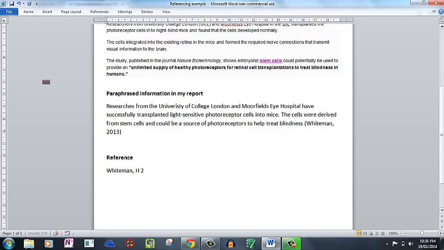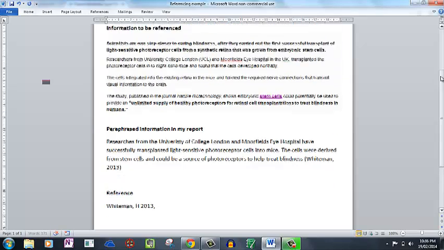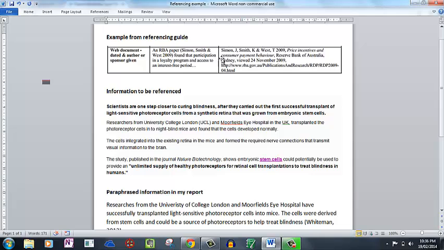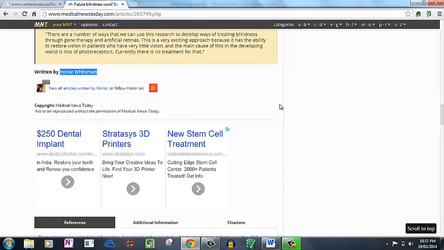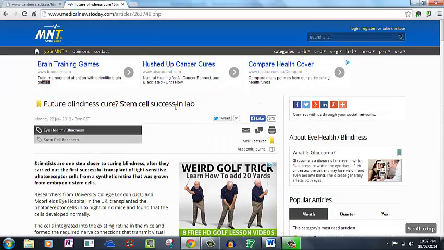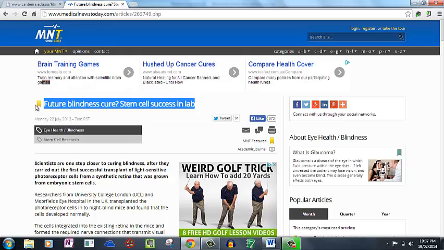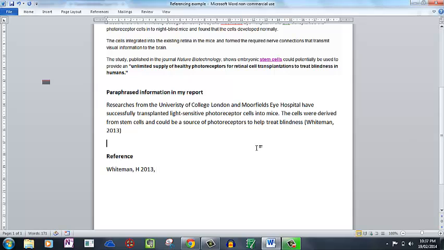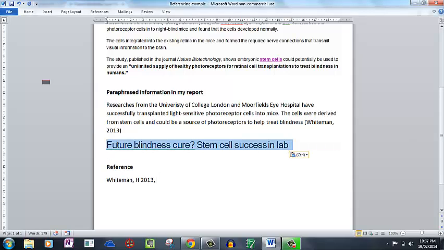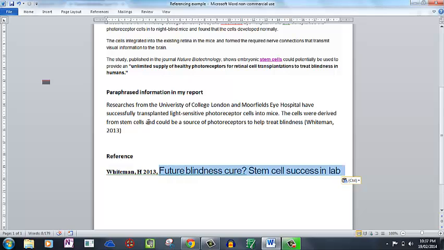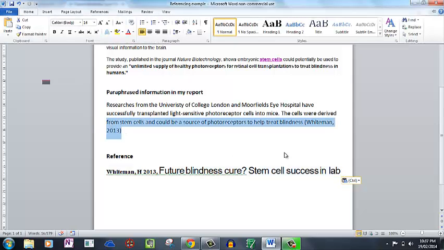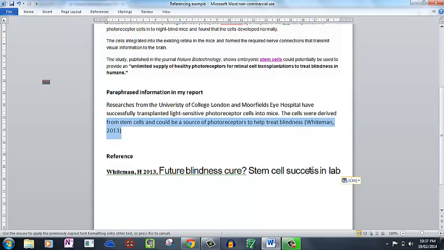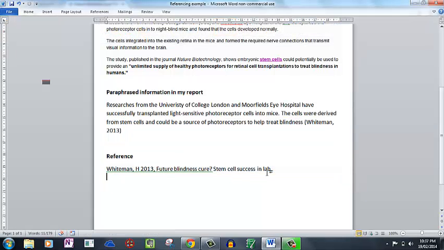Then the year it was published, 2013. Then it looks to me as if there was the title of the article in italics. Here we go, let's put that title in our reference, and we want to italicize it.